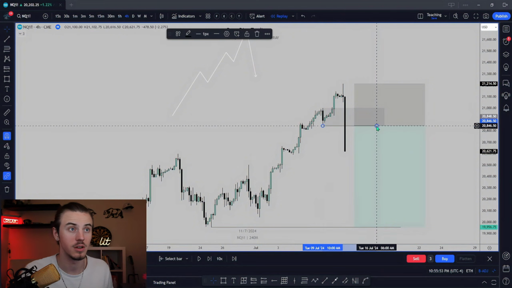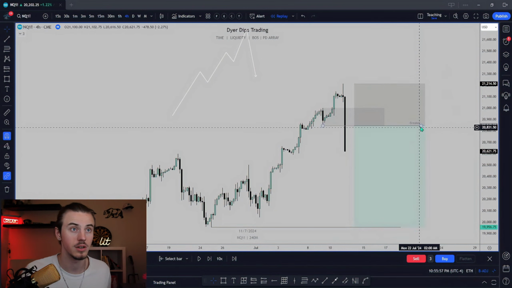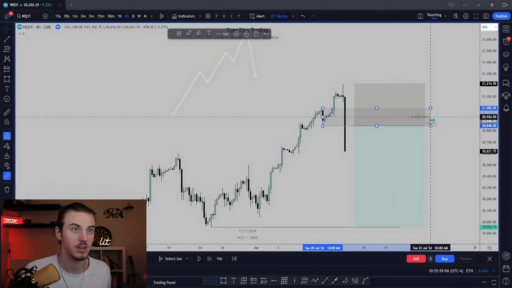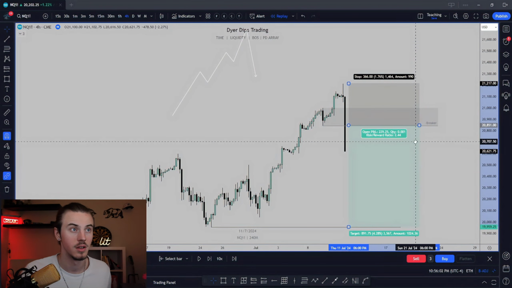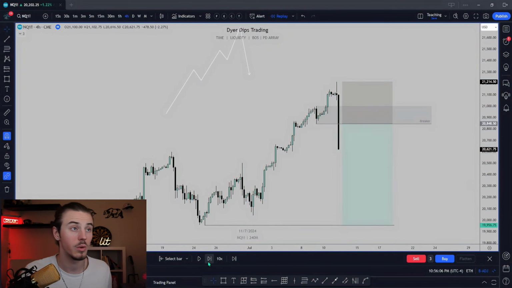I'll just go ahead and mark this out the same way that I did the bullish one here. So you can see that's obviously a breaker block, or it's marked out as a breaker, and it's going to be this gray box here. And I'll just make this smaller so you can actually differentiate between the two. What would make this higher probability is if we get a fair value gap over it.